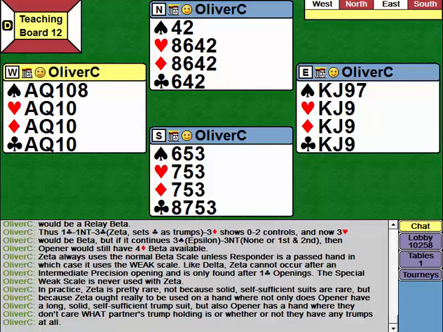Zeta is actually very rare, and the second half of that first sentence gives you the clue why. You should only be using Zeta on hands where you absolutely couldn't care less what partner's trump holding is, or whether they have any trumps at all. If it doesn't matter to you whether they have a void in your trump suit, or three small, or five small for that matter, then that's fine. That's possibly a good hand for Zeta.